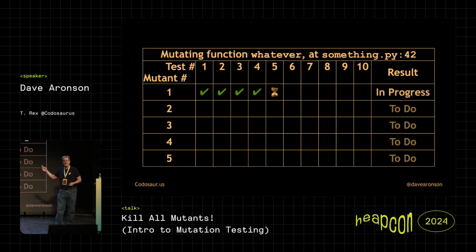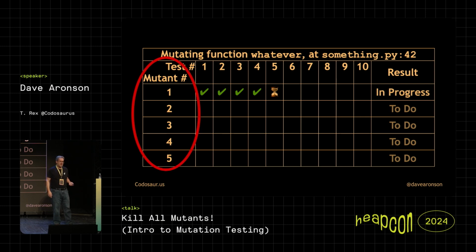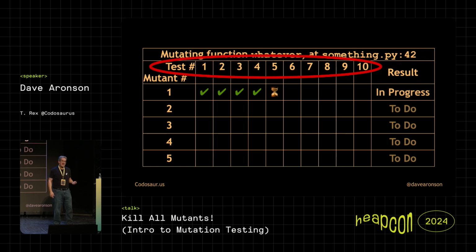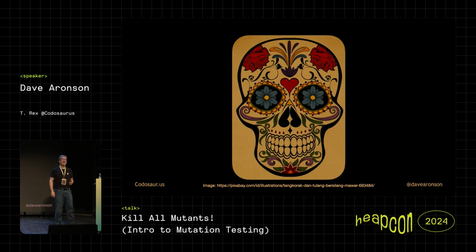This chart represents the progress of our tool. Unfortunately, most of them don't give us quite all this information, let alone so nice and neatly organized, but it's a useful conceptual model. For each mutant derived from a given function, the tool will run the function's tests, but it'll run it using the current mutant instead of the original function. There we go. Oops. Well, if any test fails, this is called killing the mutant, and it's a good thing.